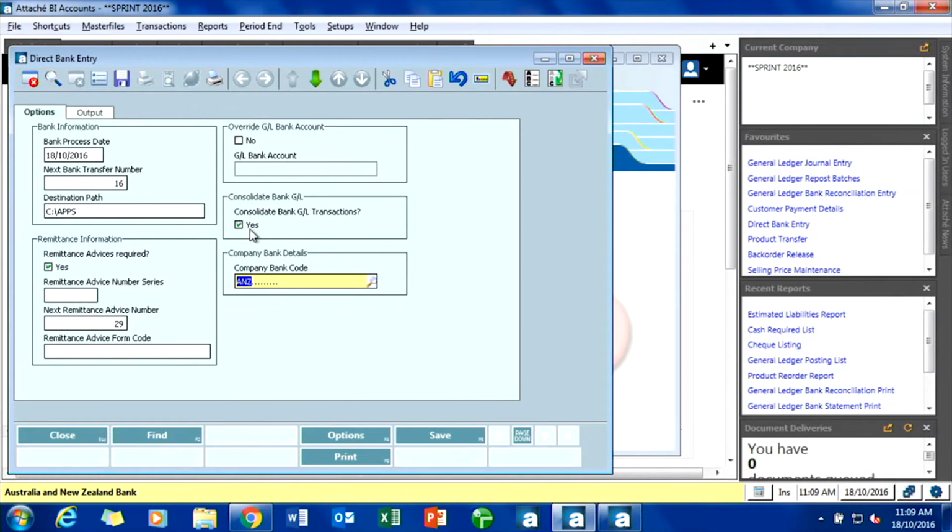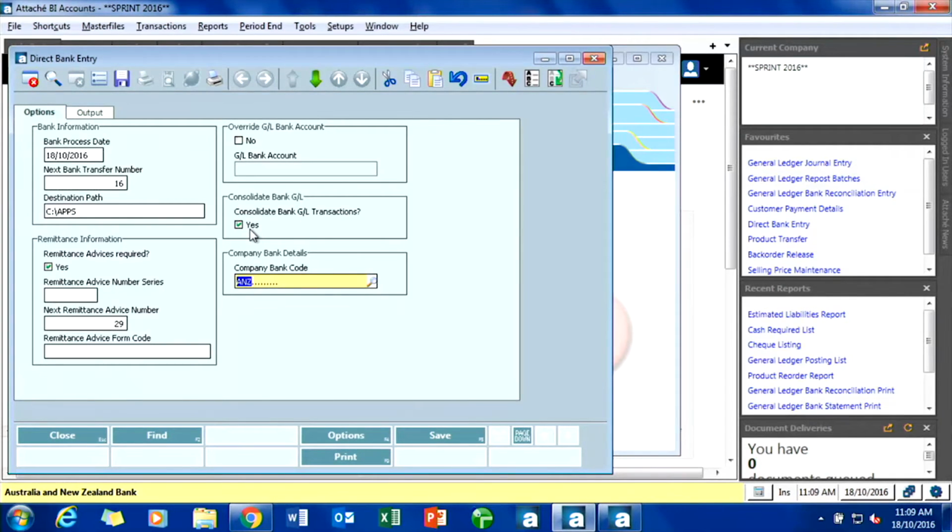When you create the bank files that pay your suppliers, those files can contain 50 lines for 50 different suppliers, which might come to a total of $50,000. Now when that gets posted through to your GL and into your bank rec, do you want to see 50 lines for every supplier in your bank rec, or do you want to see one withdrawal on the 18th of October for $50,000?